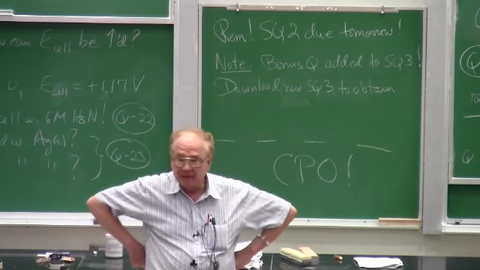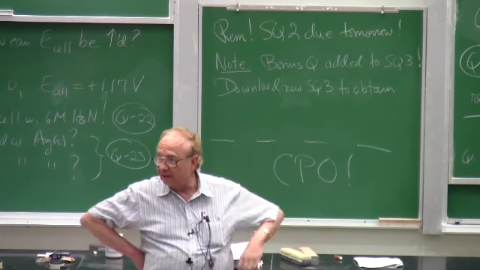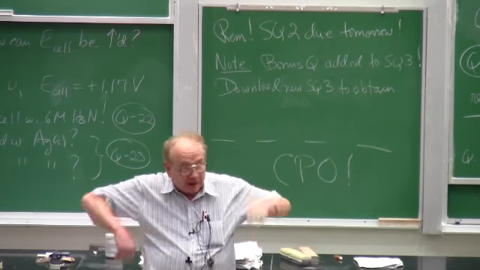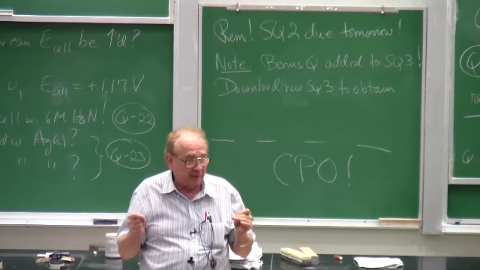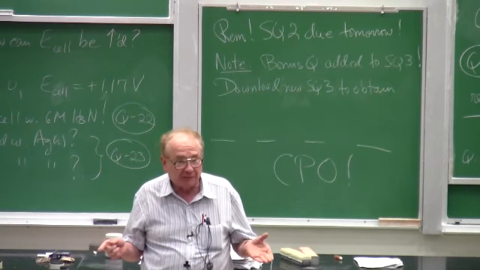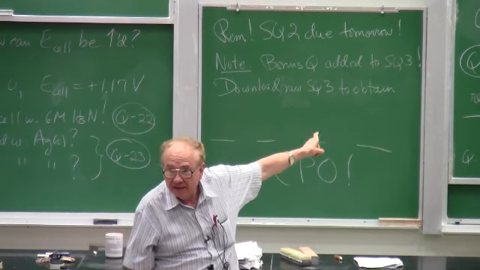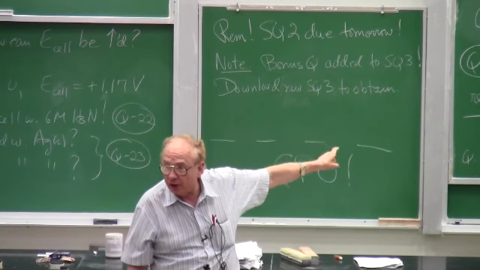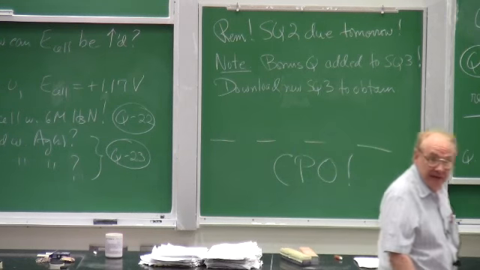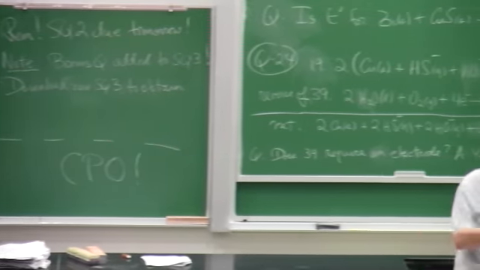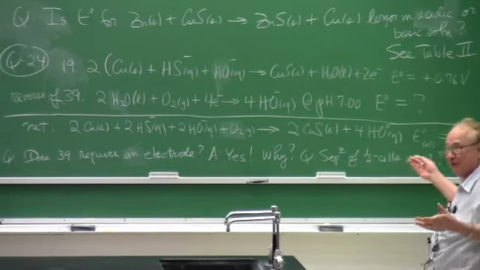That's 11 and 19. How do you think this E0 system will change if I run this in strongly acidic solution? Where I've recognized I'm going to reduce the stability of zinc sulfide considerably, but practically not affect the stability of copper sulfide. So what do you think is going to happen to the E0 value for this thing? Smaller. It's going to get smaller. Hey, that's where the understanding lies. All this chemistry we've been talking about all term. We want it to fit together. Then you see the big picture, then you understand.